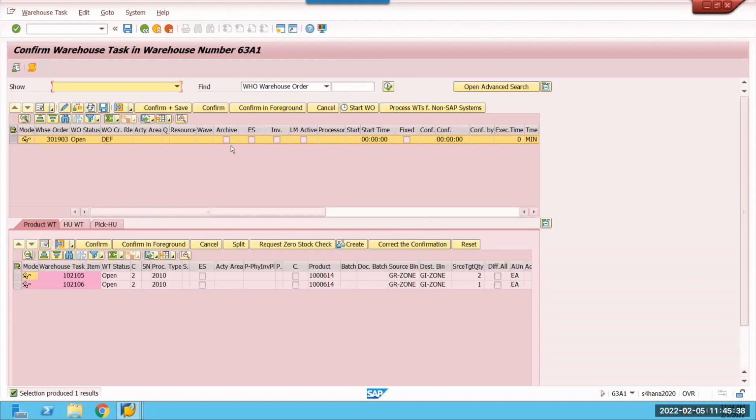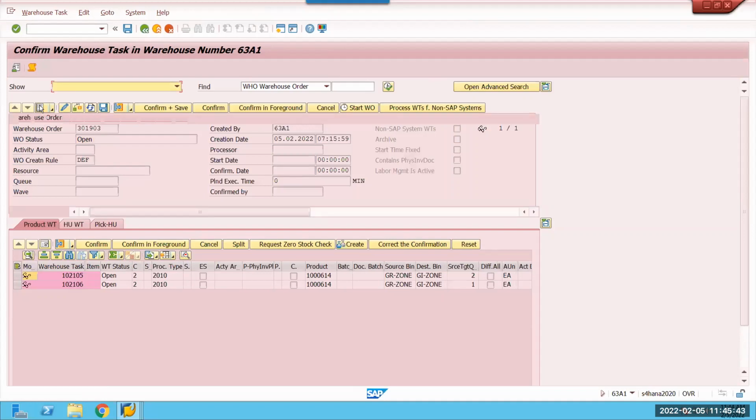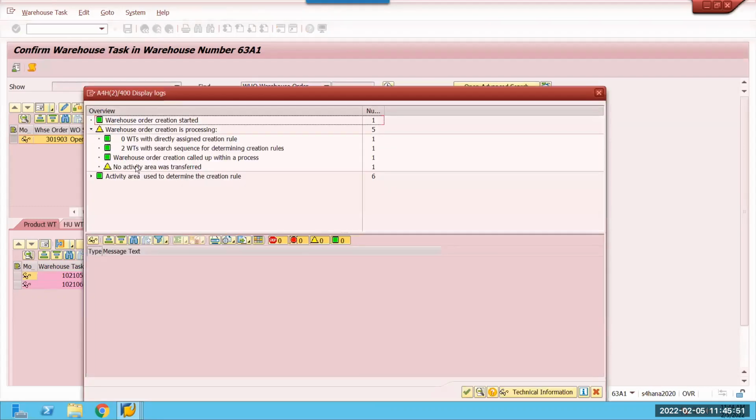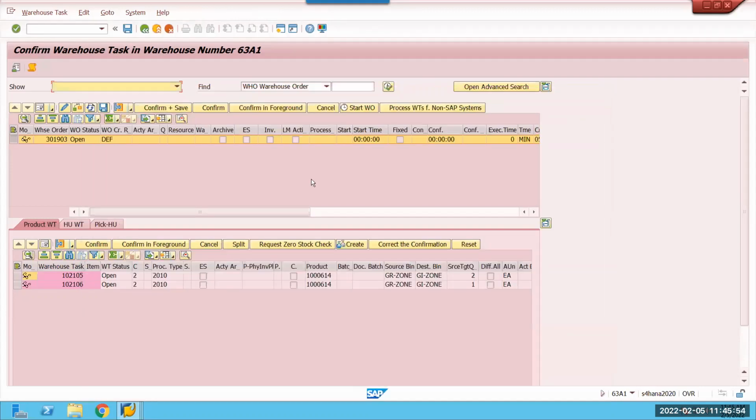USD is gone for this. Because of this option, I think. Okay, both are taken from GR. Cross docking actually is working faster.